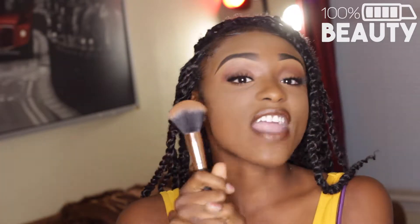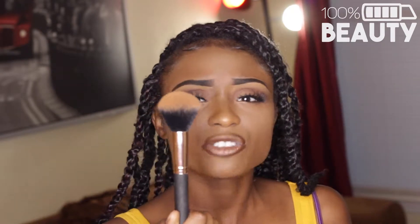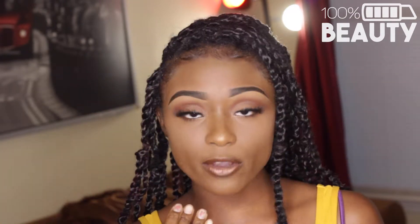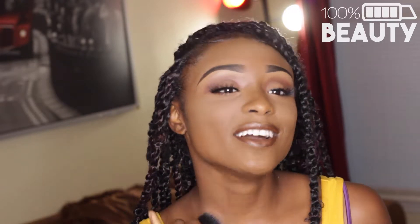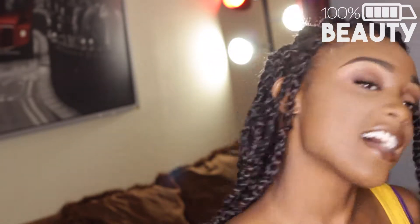This one is like my favorite, favorite, favorite brush, guys. It's my powder brush. You can use this for blush, but I mainly use it to sweep the powders underneath my eyes. So when I do my liquid, I pat that in, blend that in, and then I put on my powder to kind of brighten up that area a little bit. I slayed today. I used this brush. It's my favorite brush and it's soft. I spent like a whole $19 on this brush because I really wanted it. That was my first brush.